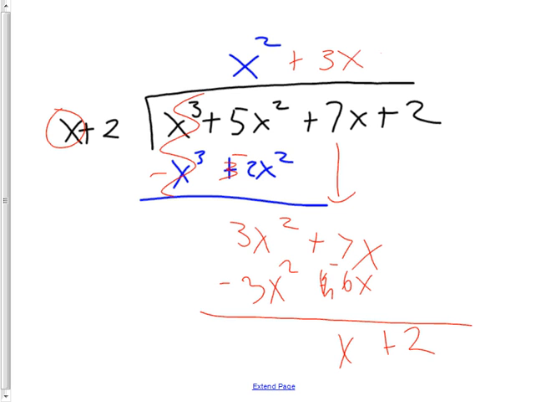What do I need to put here? A 1. 1 times x plus 2 will make x plus 2. There we go. So final answer is, this factors into x plus 2 and x squared plus 3x plus 1. Raise your hand if you had that one right. That's the vast majority of you. If you're not raising your hand, I will try to visit you during work time to make sure that you're okay. All right. So that's the old stuff.